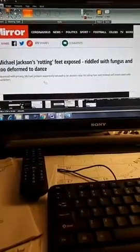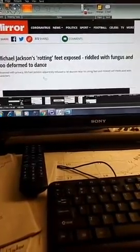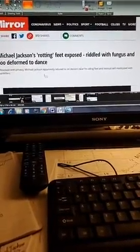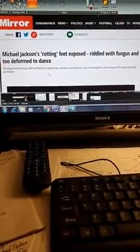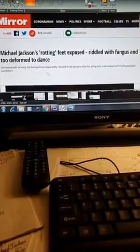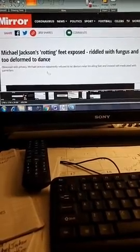Because we saw Michael in This Is It, and in This Is It his feet never hurt. And in the Katherine versus AEG Live trial, they looked for footage of Michael looking messed up, and they couldn't find any. They just found that one picture where the camera's looking up at Michael and he's doing the fitting for Zandy, or whatever the designer's name was. He had something on his shoulders and a white t-shirt on. That was the picture that Brian Panish used to show that Michael was in distress.